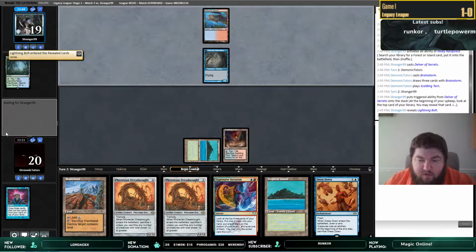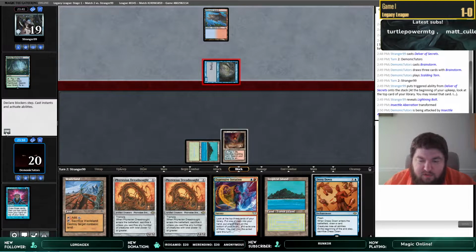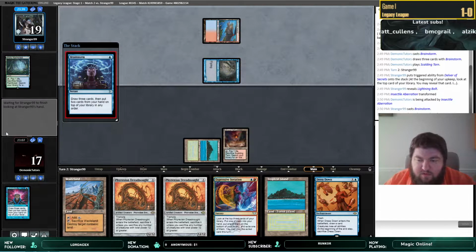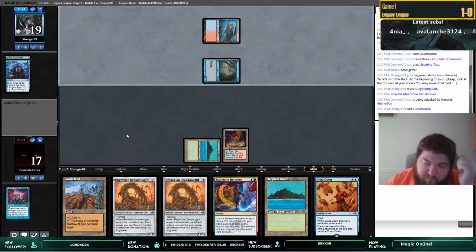Reveal the lightning bolt. Alright. We just have to hope they don't waste us. A Brainstorm. We're floating a Ponder. We don't want to play a Ponder. We just want to play a Wasteland and then dress down at the end of turn. We really want this dress down to resolve.